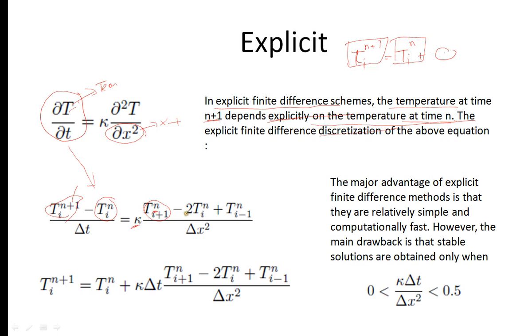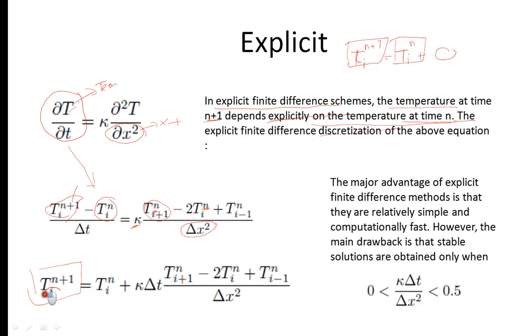And this is minus 2. This is central difference. Central difference, so you know very well all about that. So this is the present temperature minus 2Ti plus Ti minus 1, so this is the del x square, right? So if we rearrange this equation, then we find the future temperature here, right?